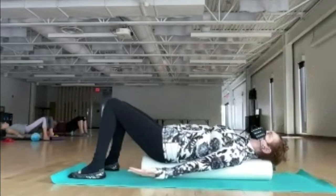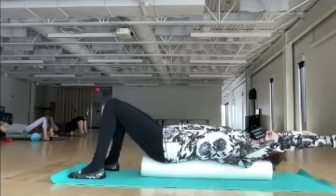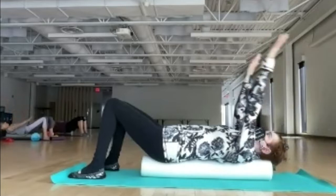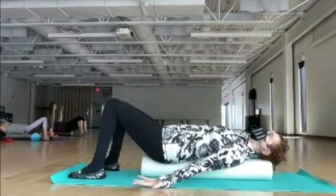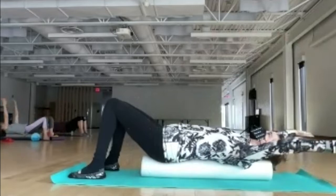Let's reverse it. So palms up to circle wide and then back. You want to lift the arms a little as they reach behind you, and then exhale, press the air out of your lungs as you push the arms down at your side. Palms up to circle wide, out and around.